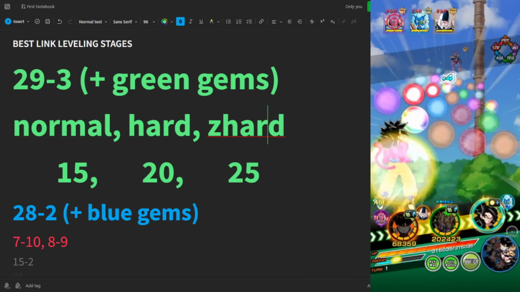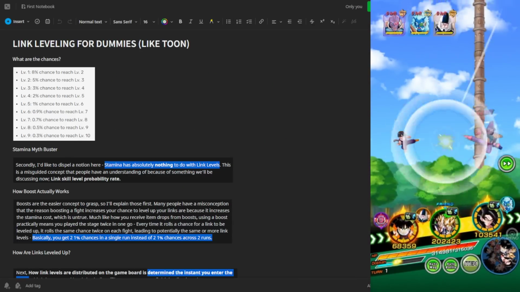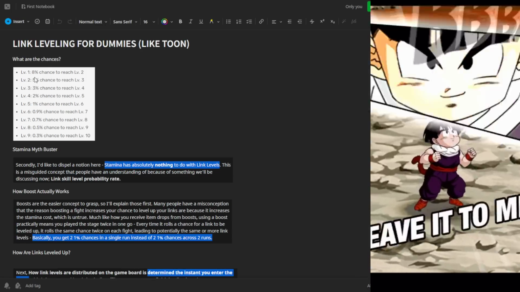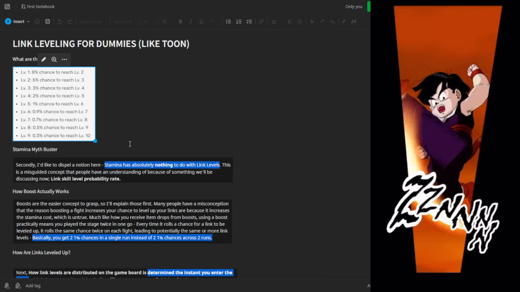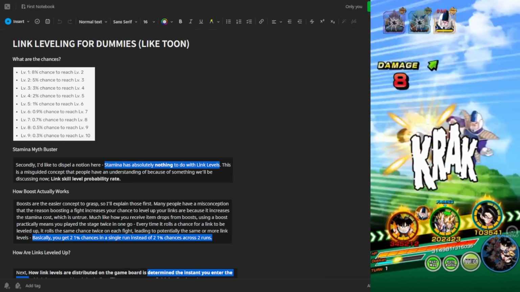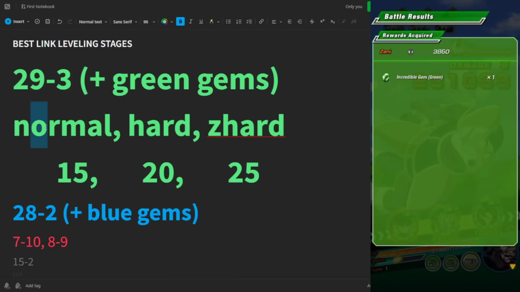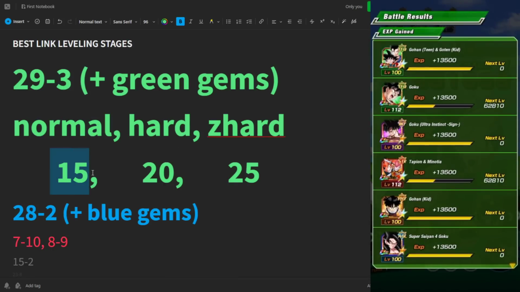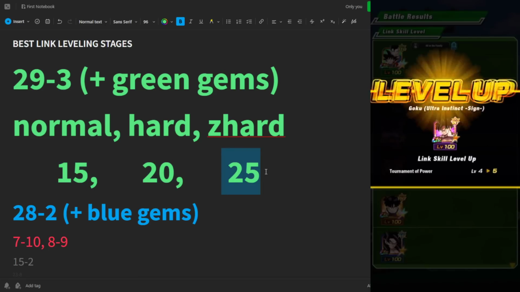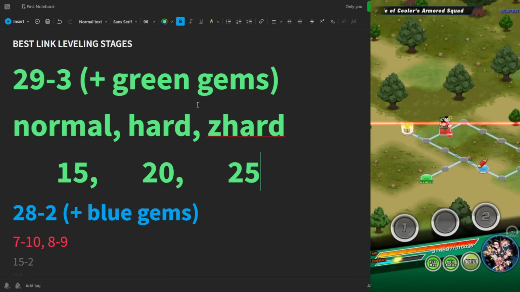All the calculations that would typically occur when rendering the stage are factored in, including the difficulty of the stage. I'm not going to go into detail about all this, but if you watch my other video, you know each link level has in its own vacuum a chance to proc. You have to multiply that by the coefficient of the stage. That coefficient is determined by a whole bunch of different factors, including the difficulty rating, not the stamina. But because the stamina goes up the higher difficulty you go, people have misassociated the stamina with the link leveling process.